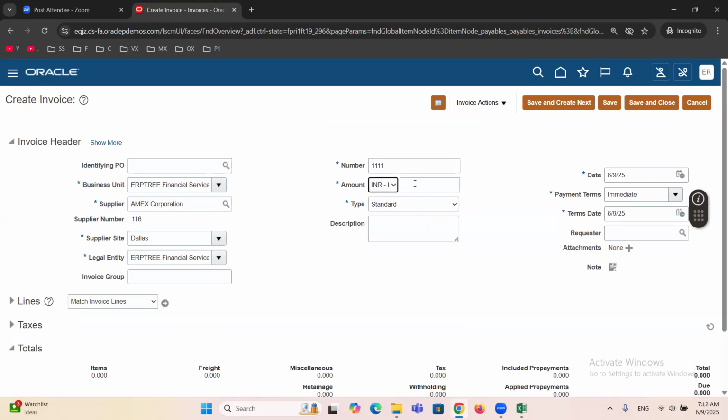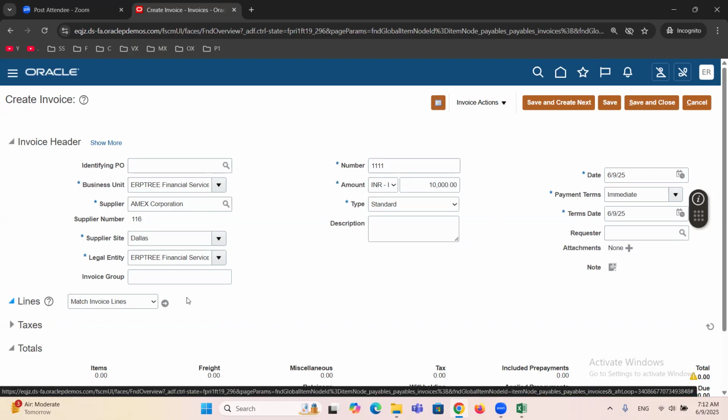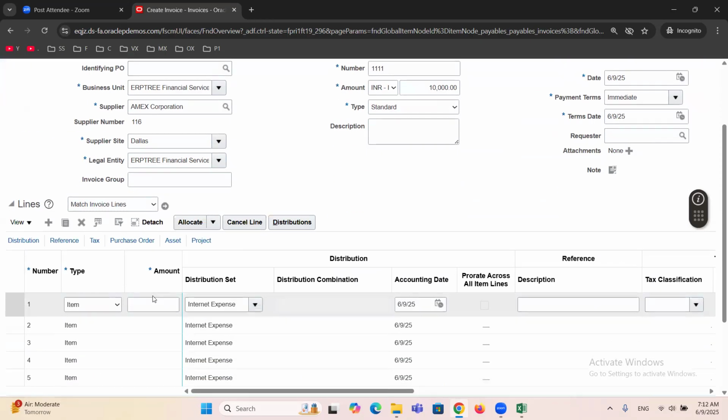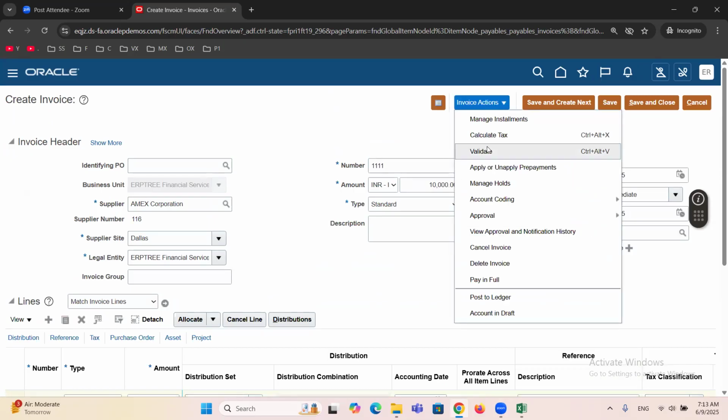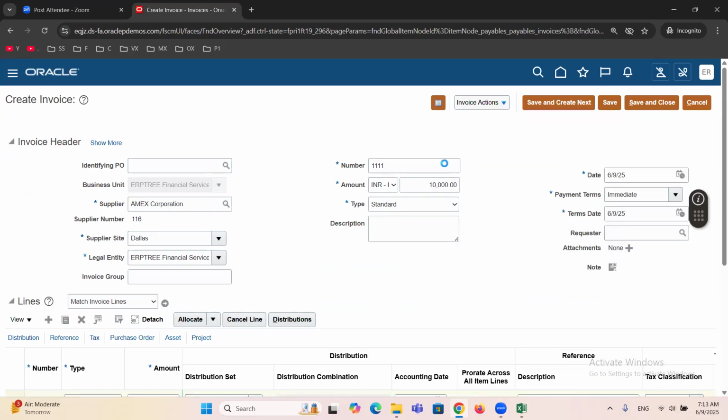We want to create invoice in INR, 10,000 rupees. Enter line information. And validate the invoice.